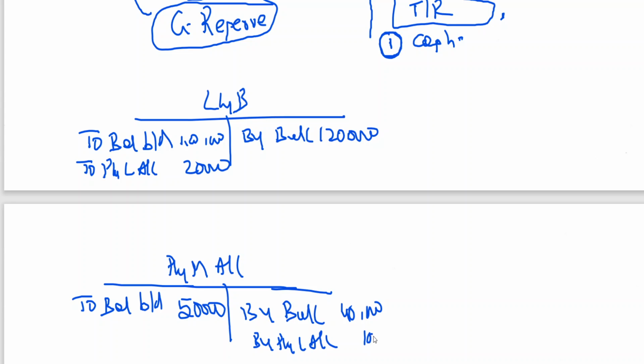Now, is there any meaning in opening a P&L account? Tell me. Am I closing my books? Why should I transfer to P&L account? Via P&L account, where does it go? To partners' capital account. From P&L account, it goes to partners' capital account. Instead of the P&L account, we can directly transfer to the partners' capital account now. In place of P&L account, we can transfer this to capital, because I don't want to open a P&L account. Why is P&L account not required? Because I am closing my books.